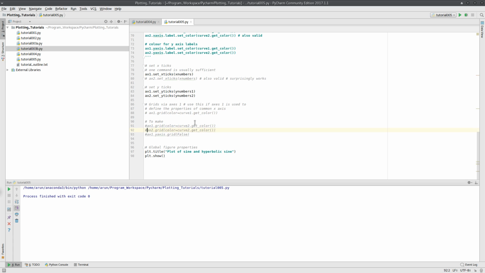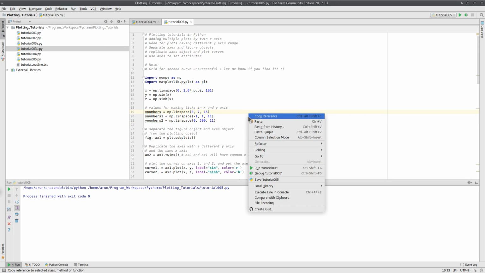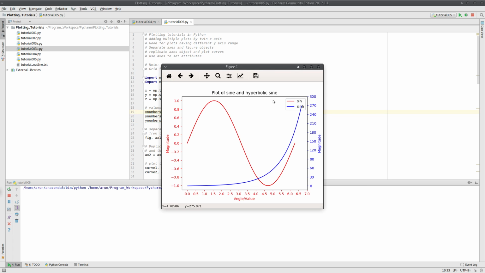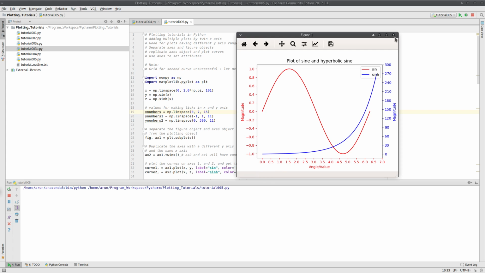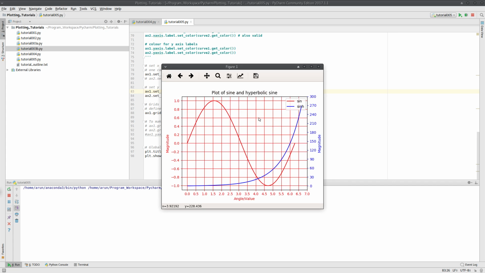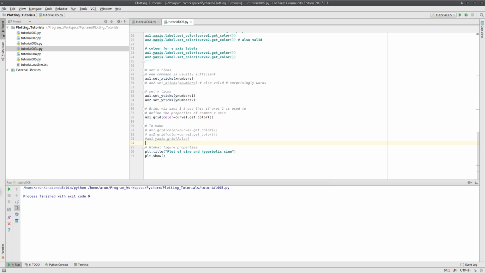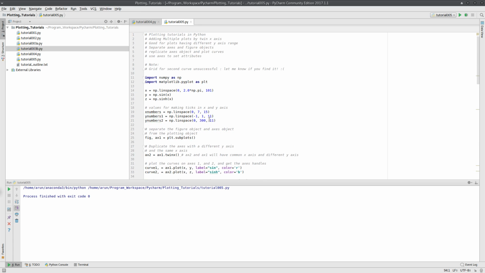But on the other hand, it is possible to make sure that the grid lines are nice and coherent, and that is by making sure that the ticks we have over here are even. So instead of 7, if I put 11 ticks over here for y numbers 2, now check this out. These ticks turn out to be okay. And I didn't activate the grid yet, so if you just activate this grid over here, now if you look at it, are the grids in cohesion? No, okay, they're actually slightly off from what I thought. Anyway, I just have to play around with these values to make sure that the grids actually coincide well.